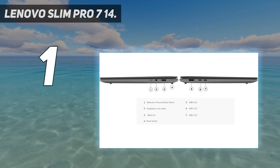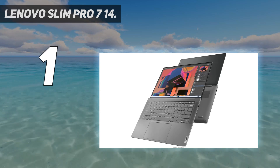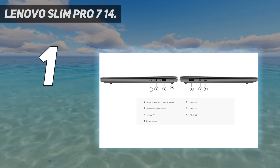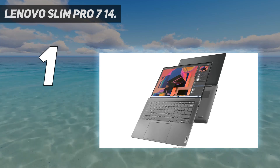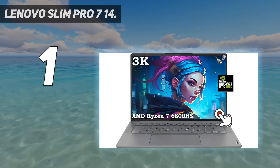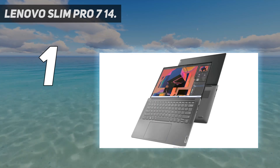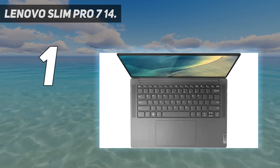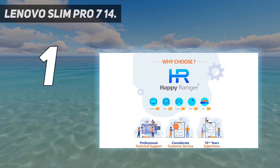Battery life is great at almost 10 hours of light use. If you need more processing power or RAM, check out a model like the Lenovo ThinkPad P1 Gen 4 2021. Of course, this is an older model from 2021 with slower Intel 11th Gen CPUs, but there's a newer 2023 version. While we haven't tested the newer model, it looks largely the same design-wise. It's available with Intel 13th Gen CPUs and NVIDIA GeForce RTX 40 series GPUs up to a 4090. It isn't as portable though, and it's significantly more expensive.